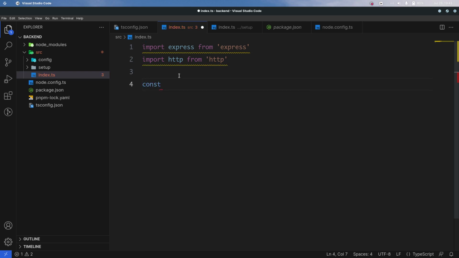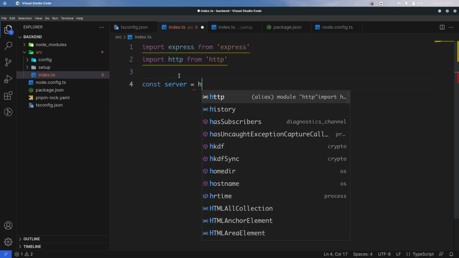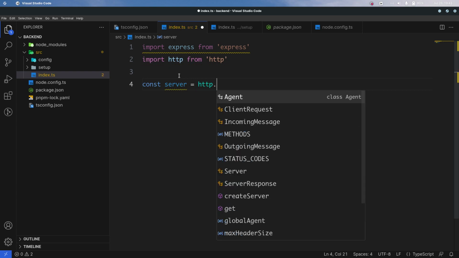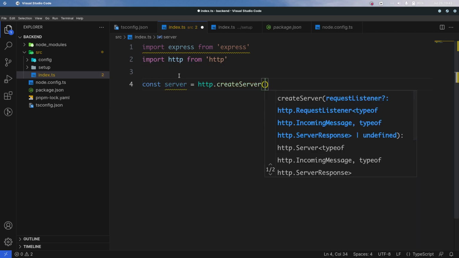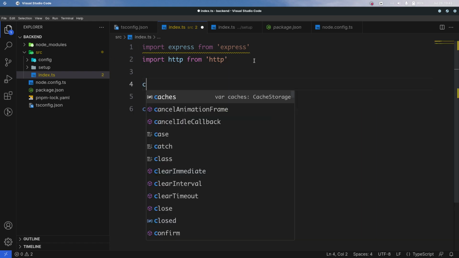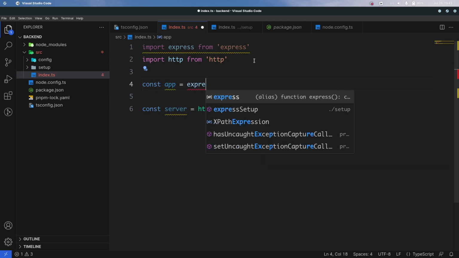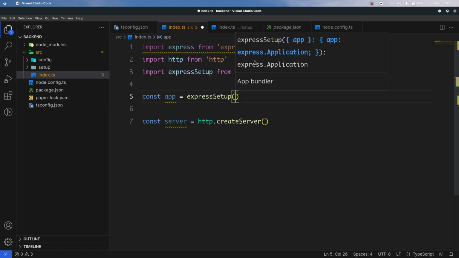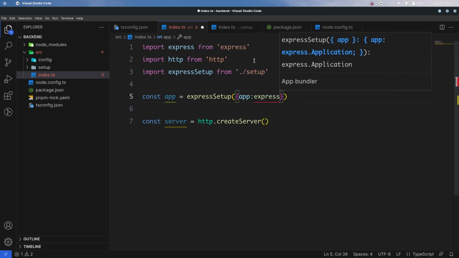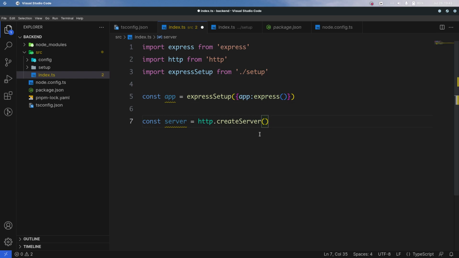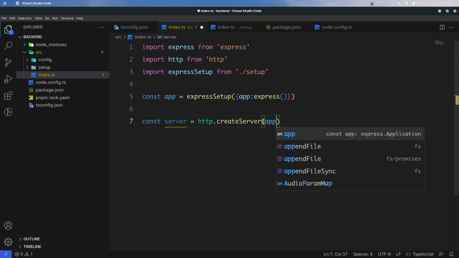We create a server equals to http.createServer, then we pass our const app equals to express setup. We call express setup, then we pass our app, should be express now, so that will be the instance of our application. So then we pass our app here.